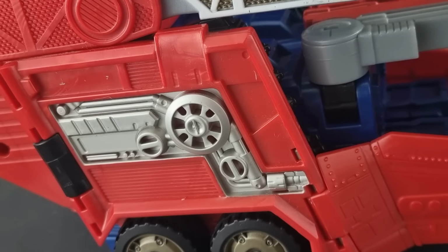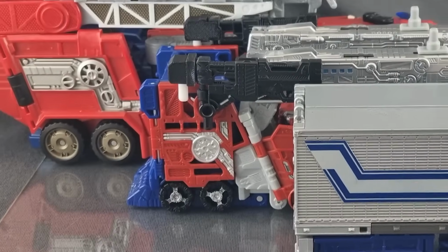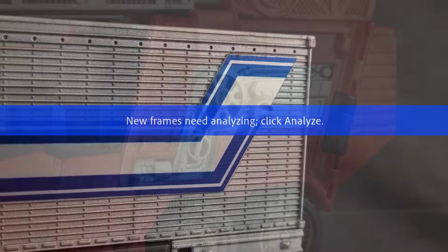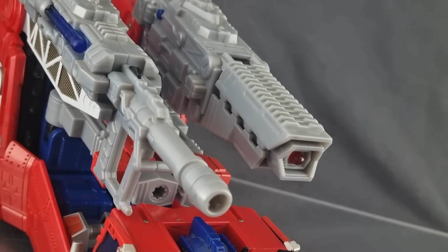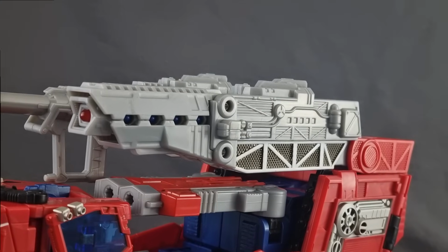The gear sections towards the back might seem haphazard at first, but in the context of being an Optimus Prime, you quickly realize they're actually a throwback to the original trailer stripes. See them using the same shapes? Clever. The guns on the top also strike a nice balance between presence and proportion. They're big enough to feel imposing, but not so big they feel ridiculous.